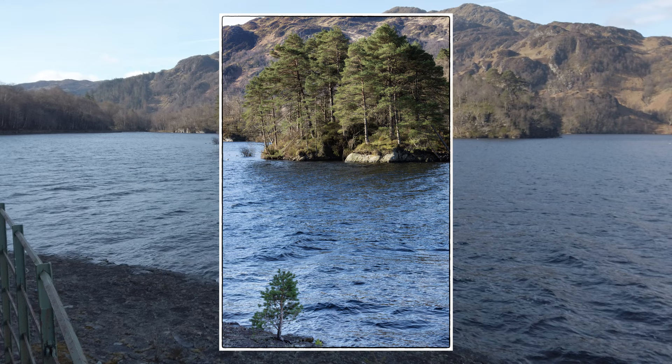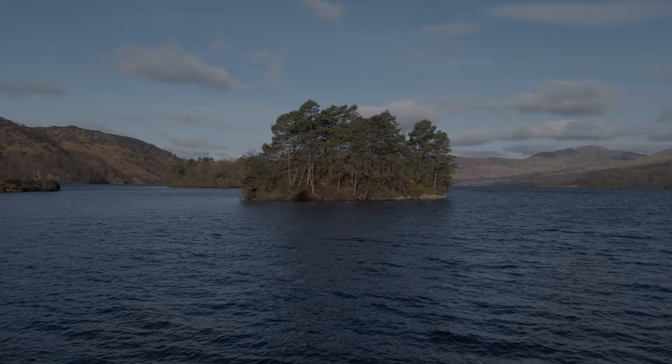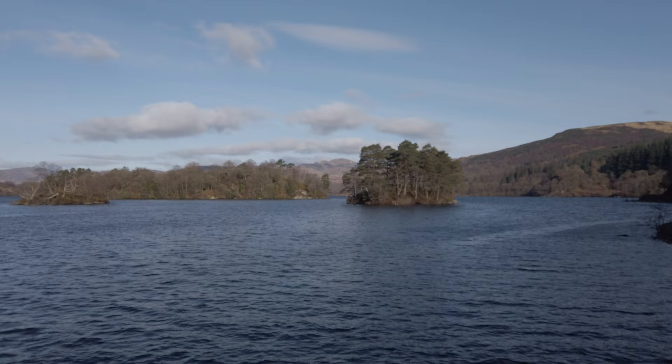Just showing that nature can take over pretty much anywhere. What a difference an hour makes — that was completely in darkness when I arrived. I should have set up a time lapse — that'd be quite interesting watching it crawl out of the darkness. I'm going to get back to the point where I shot the island from earlier and shoot it again so we can compare and contrast. You guys can let me know which one you prefer: the one with the foreground islands in darkness or the one when it's illuminated. I'll try and take it from exactly the same spot.